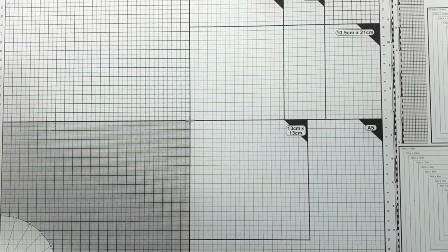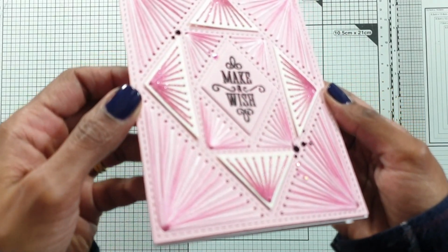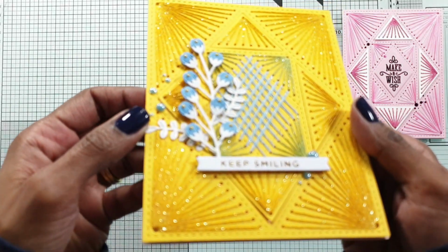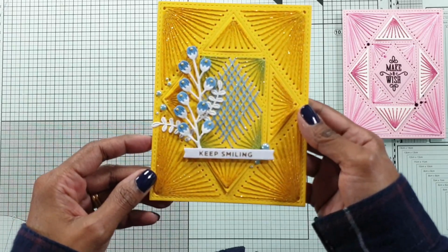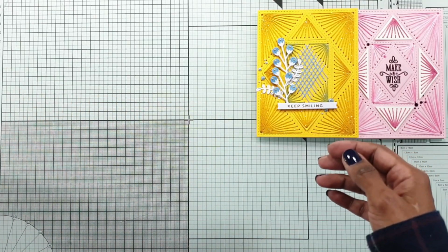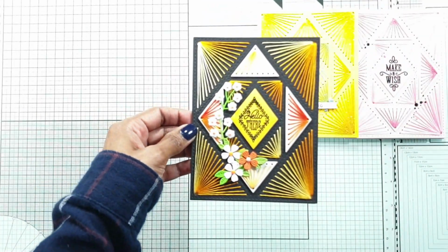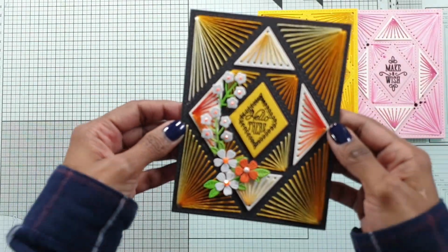Here are the completed cards. I start with this card where I just use the elements of the die with no additional embellishment other than the gems that you see. And then I start using all the various flower die sets that Spellbinders has to offer. And here I use the ETOILE DMC thread, so it gives a shine to the thread as well. I like this thread, and use it the same way as you use your DMC embroidery floss. I use various flower die sets from Spellbinders to embellish the cards, so it gives it a little bit of an elegant look, in my opinion anyway.